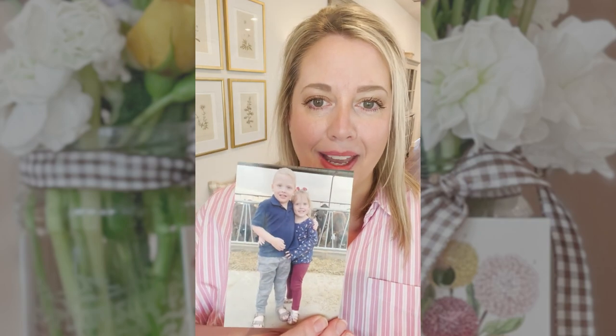These are just such great little ways to change up the decor in your home. Love this one. So pretty. And then I also always do just a couple of my sweet kiddos, because we have a bulletin board in their playroom and they like to hang photos on there. So I like to print some photos up for them for that. Love FreePrints. It's such a great service. I love being able to print these photos and use them in projects, and they look beautiful.